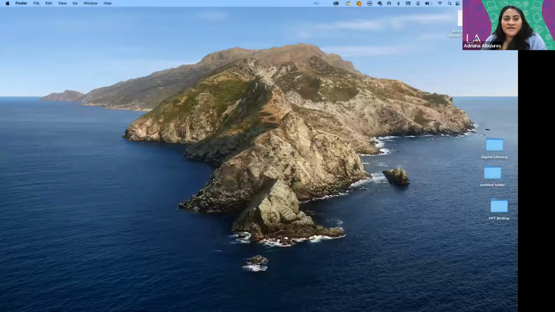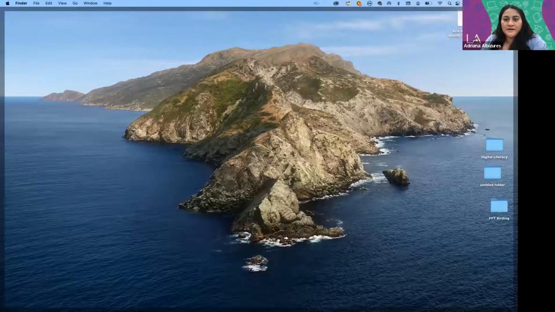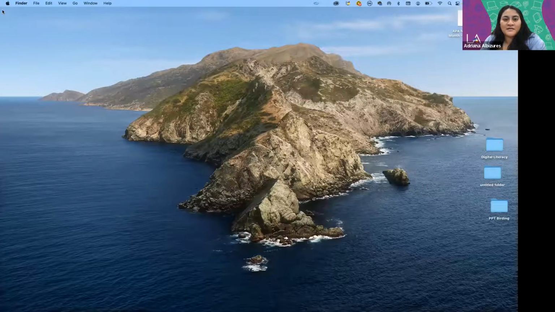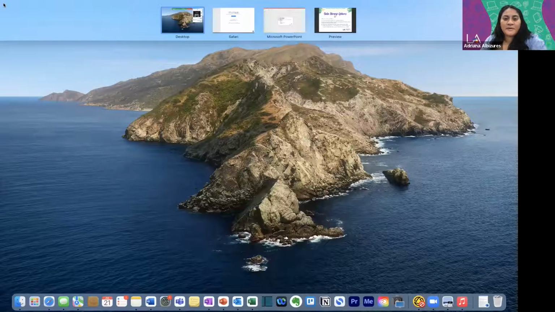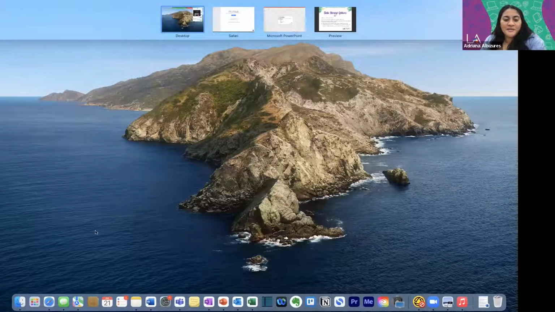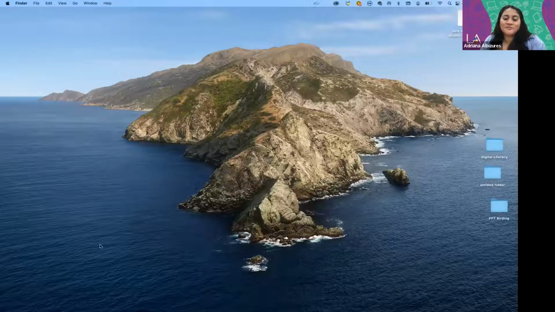But what I also like is that even the corners of my screen can have a different function. So if I move my corner to the top right, everything that's in the middle would spread apart. If I wanted to come back and show my other screens, it would pop up right here. And I'm not going to do it because I don't know what it's going to do. But if I move my mouse to the bottom left corner, it's going to put my laptop to sleep. But there's a lot of other options with Mac where you can customize it.